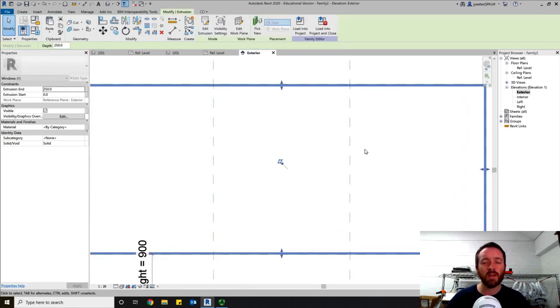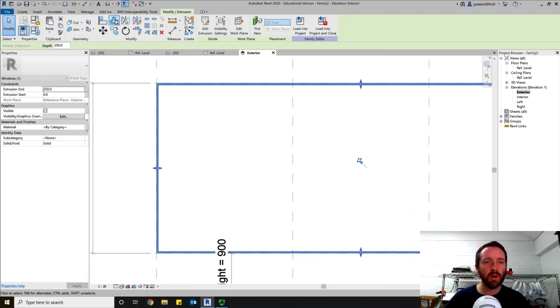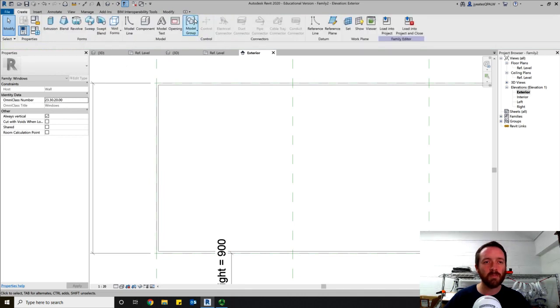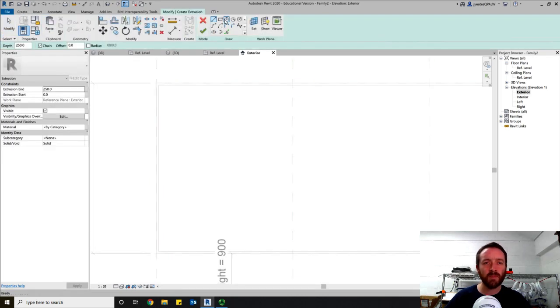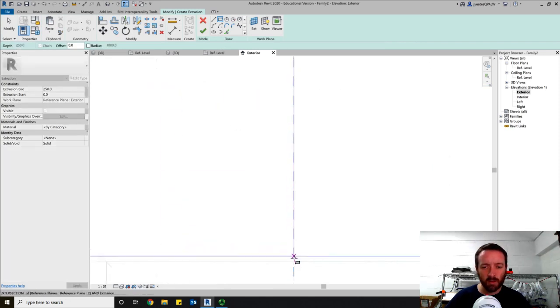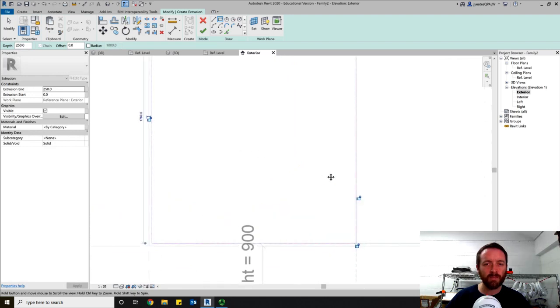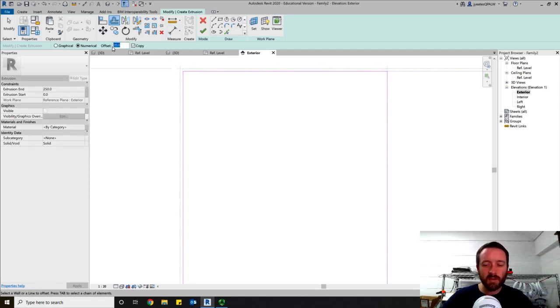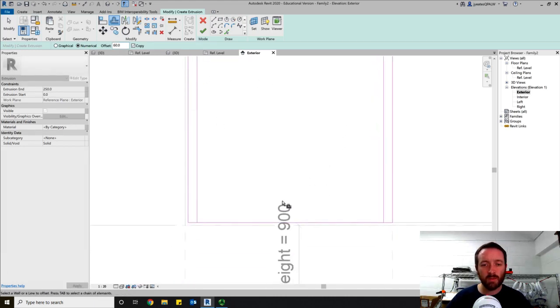Okay, that looks good. Right, the next part of our window frame is another rectangle, so I'm selecting off, going to Create, choosing Extrusion again, selecting the rectangle tool, clicking and dragging, going to the bottom there and checking that's in position. It is. Let's get the offset going on. This time I'm going to offset at 60 millimeters, and here we go. I'm going to offset going around in a clockwise fashion. Doesn't really matter in this case, but it's a good habit.